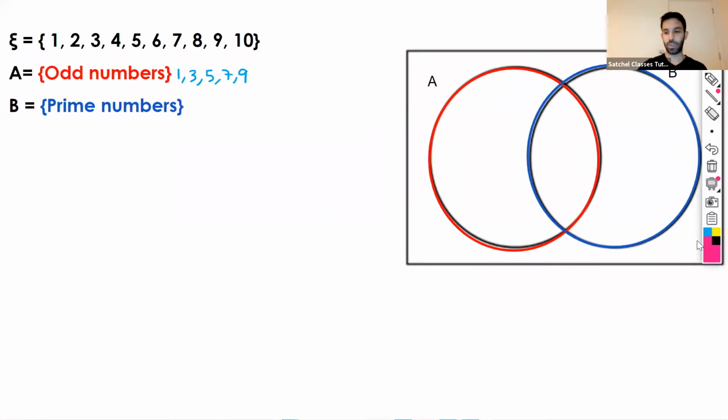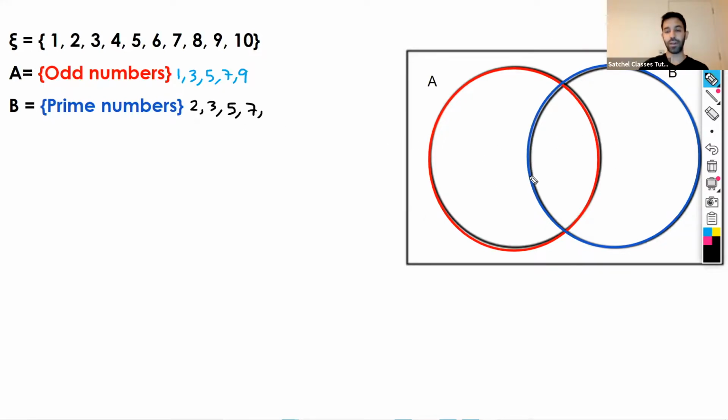So all of our prime numbers are going to be, so 1's not a prime number. Prime numbers only have 2 factors. 1 only has 1 factor, 1. Whereas 2 has 2 factors, 1 and 2. Both 1 goes into 1 and 2 goes into 1. So 2 is a prime number. 3 likewise only has 2 factors, only 1 and 3 go into 3. 5 is a prime number, 7 is a prime number, and these are all of our prime numbers here.